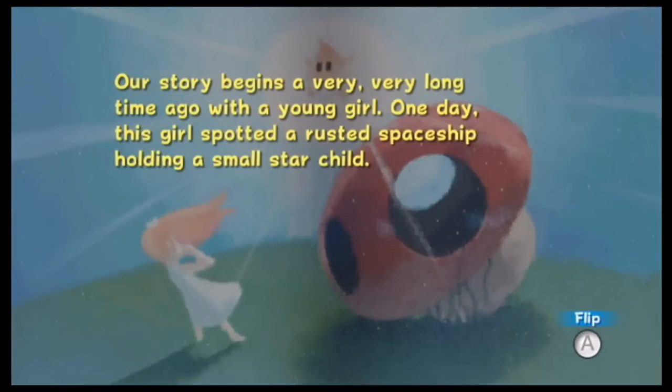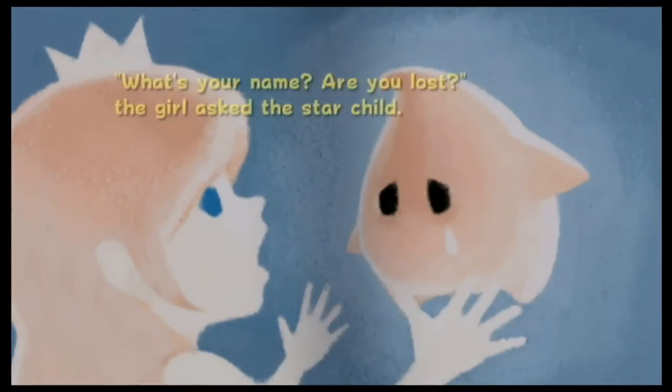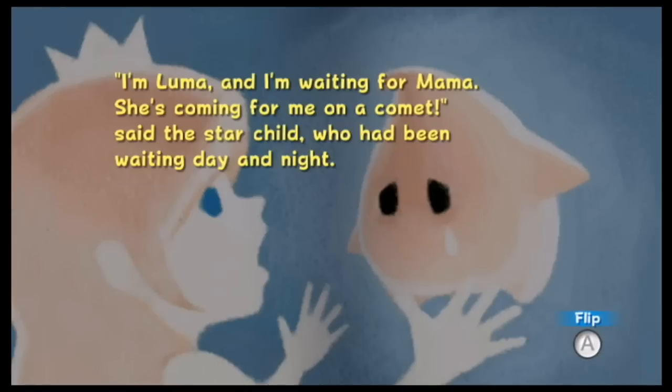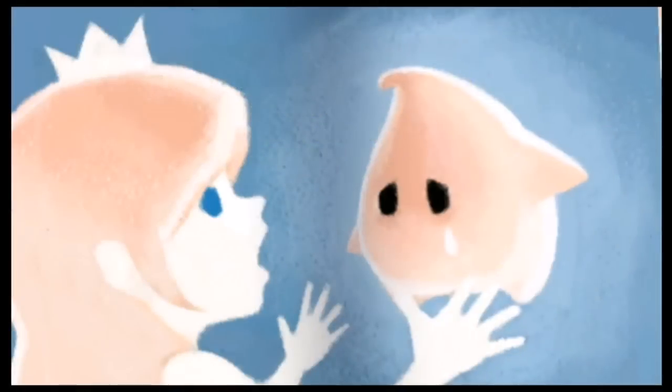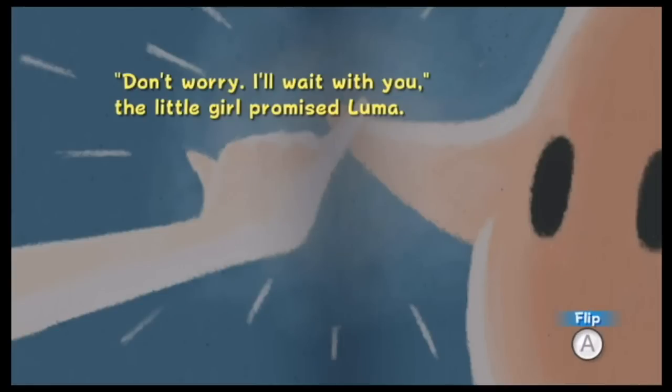Our story begins a very, very long time ago with a young girl. One day, this girl spotted a rusted spaceship holding a small star child. What's your name? Are you lost? the girl asked the star child. I'm Luma, and I'm waiting for Mama. She's coming for me on a comet, said the star child, who had been waiting day and night. Don't worry, I'll wait with you, the little girl promised Luma.